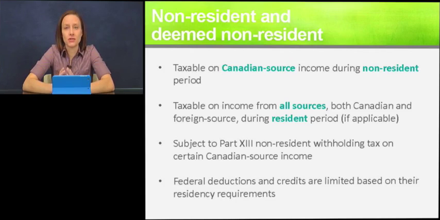Certain Canadian source income that is paid to a non-resident is taxed at source, or automatically withheld from the payment, at the correct rate of tax. As a result, that income does not need to be reported on a Canadian income tax return. We will go further into this topic later in the presentation.